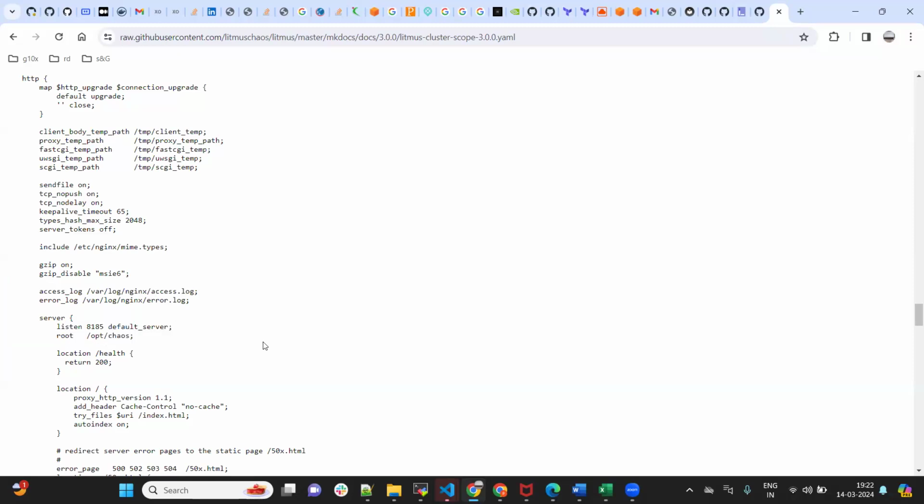Hi, Ashok. I think the front-end image that you have built is from the litmus-portal directory, where we were using a root path.